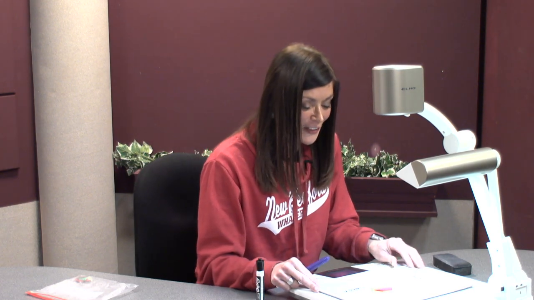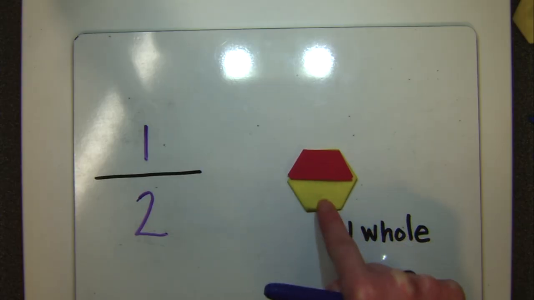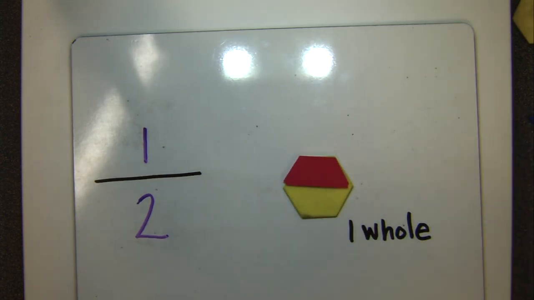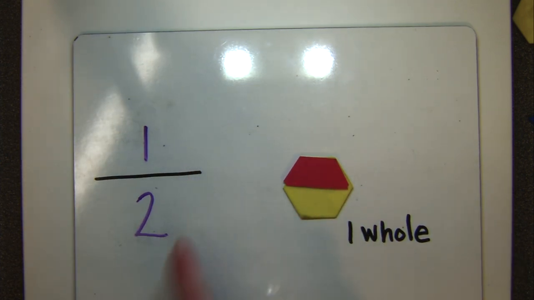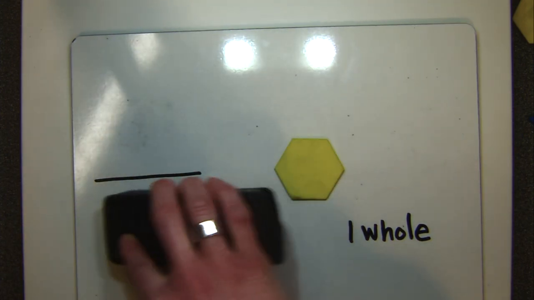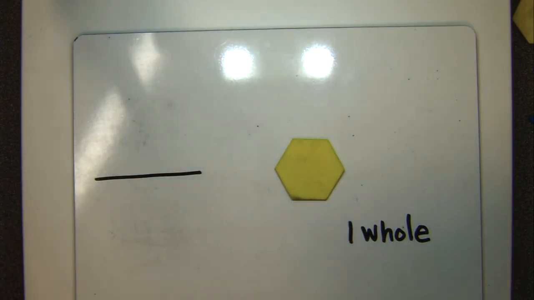We're pretty familiar with halves of things. If you're sharing with your brothers and sisters and you have to share half of a candy bar, we know that we and our sister both need to get equal parts. Those are in fact the same two red trapezoids. Because of what we already know about one half, it makes sense that one trapezoid is named as one half. Now we're going to try this again, still using our yellow hexagon as our whole, but with different shapes to identify some new fractions.